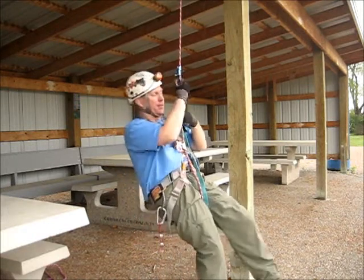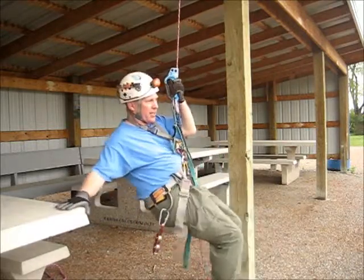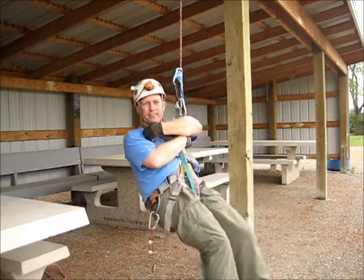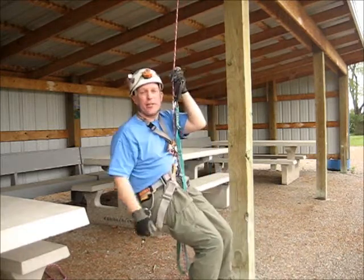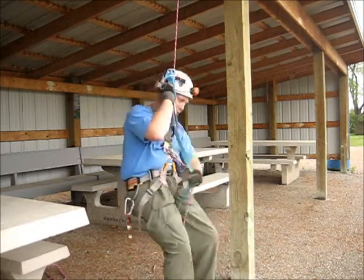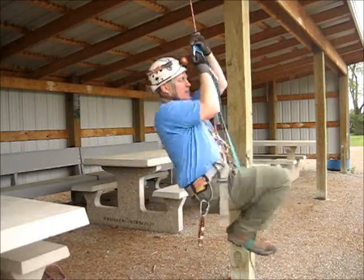A big disadvantage right away is for those of us that have a top-heavy problem: if you just sit and relax, all the weight is on your neck. So you're always having to hold yourself upright, even when you're trying to rest. Just about every other harness is better at that than this. But it is a good emergency way to get up a rope if you need to — you can probably build something out of your backpack straps or whatever. I'll do a couple of quick steps up to see how well this pulls up the rope. It works good.